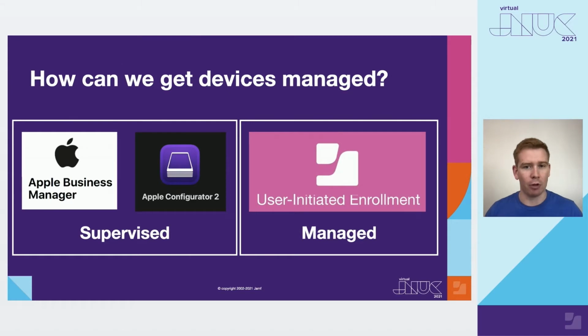As well as there's Apple Configurator 2, which is more of a manual process where you hook up your device directly to a Mac and enroll it manually through an application found in the Mac App Store called Apple Configurator 2. Now, to just get basic management, you can leverage something called user-initiated enrollment. User-initiated enrollment is simply an enrollment URL link that your end users can go through to enroll their devices. It takes less than 60 seconds for your end users to do.